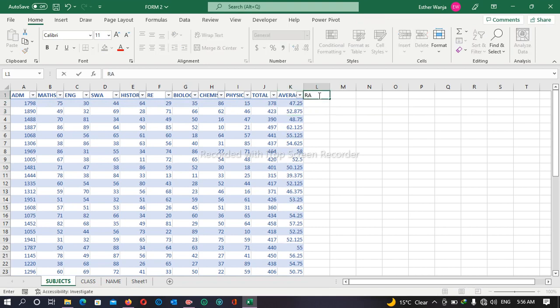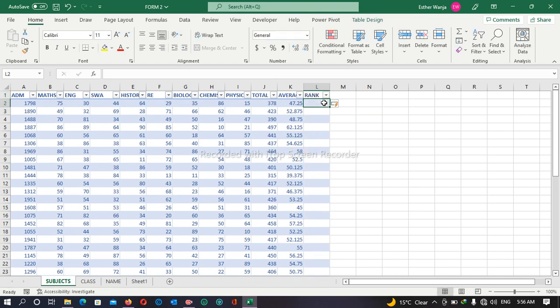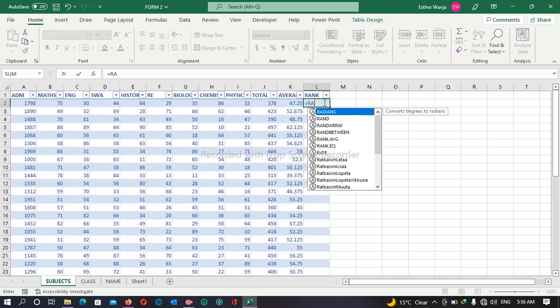You can go to rank. Now for rank, the function is equals to RANK.